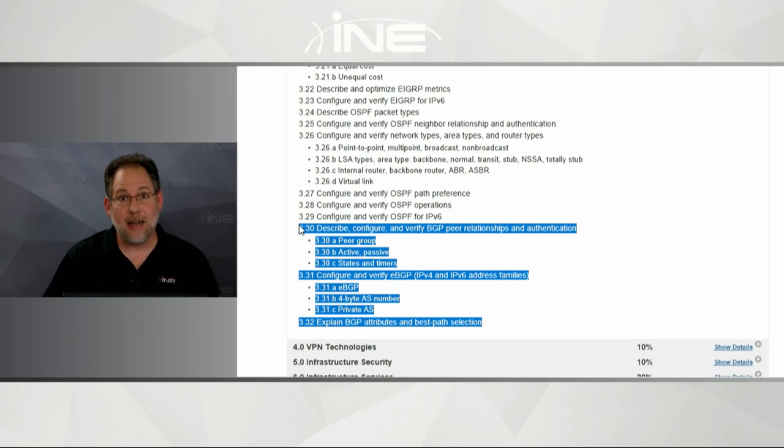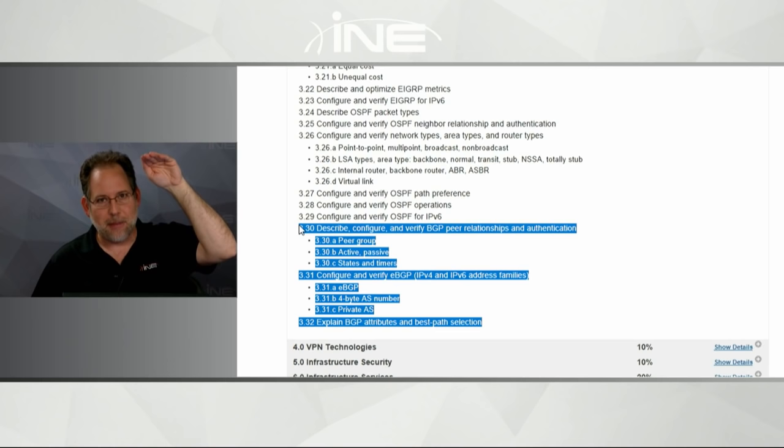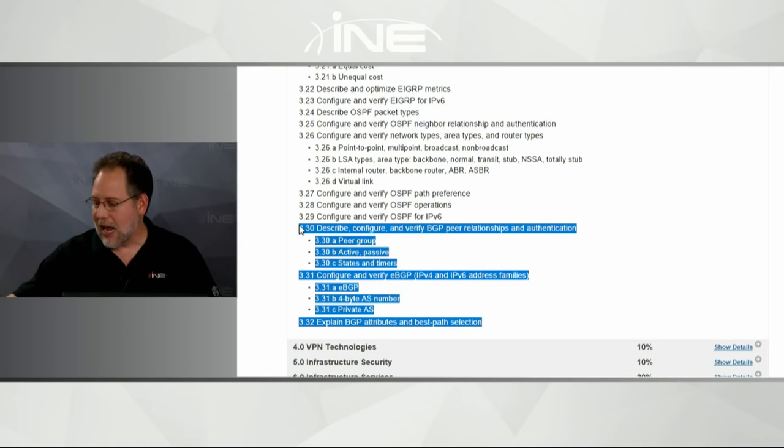But when you go from the CCNP to CCIE, BGP would probably triple what you see right here, or even quadruple. So there is a large jump between the NP topics and the IE topics. But probably one of the most difficult things is that at the IE level, you're now going to have to learn things for the very first time.